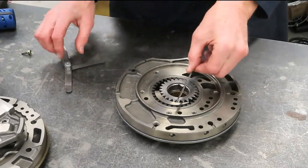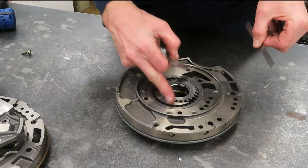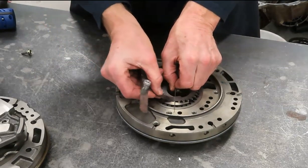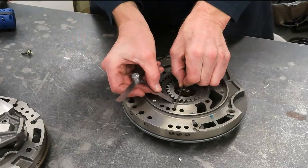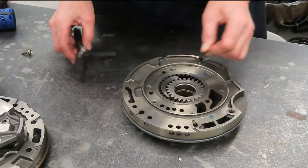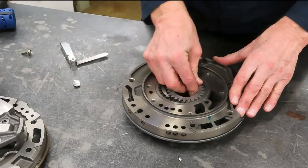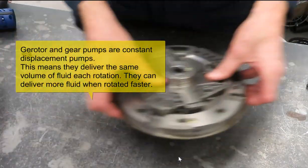One more, just like the G rotor. They want to know what the technician is measuring here, and of course I've got a straight edge resting on the face of the pump housing or pump body, and the drive gear has easily 2 thousandths clearance. The driven gear barely fits 2. Of course, I'm over where the crescent is. Let's get over here maybe, and it's probably closer to 1.5 thousandths. We have to have some clearance between the face of these gears and the cover when it's put on, because when these gears get hot, they'll expand a little bit. We want them to always turn freely. So that's the gear or G rotor type pumps.